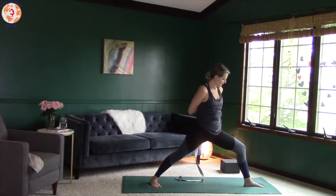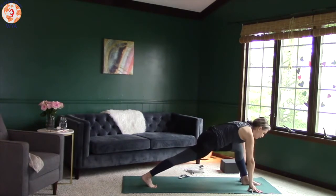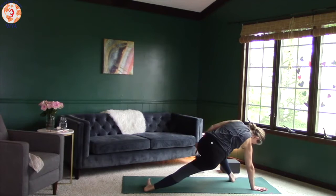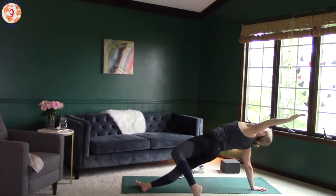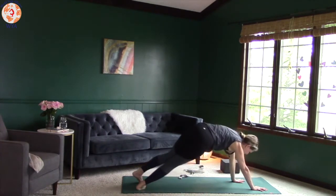Okay, release the strap, arms straight out, inhale. Warrior two, exhale, both hands on either side of the left foot for lunge. Now again, feel free to move through a vinyasa or plant the right hand. Come onto the knife edge of your right foot, left foot up and over. Lift the hips. Don't bend the right elbow or you will fall. Most likely. All right, so come back to your plank.